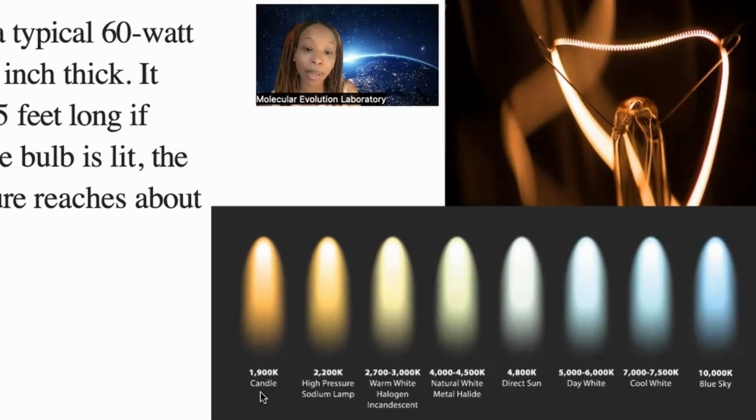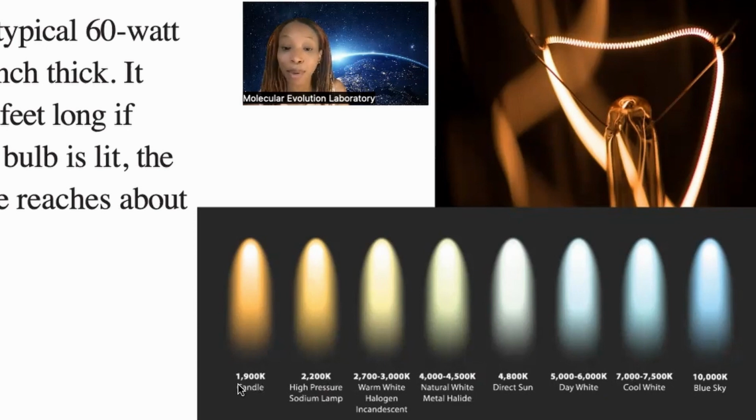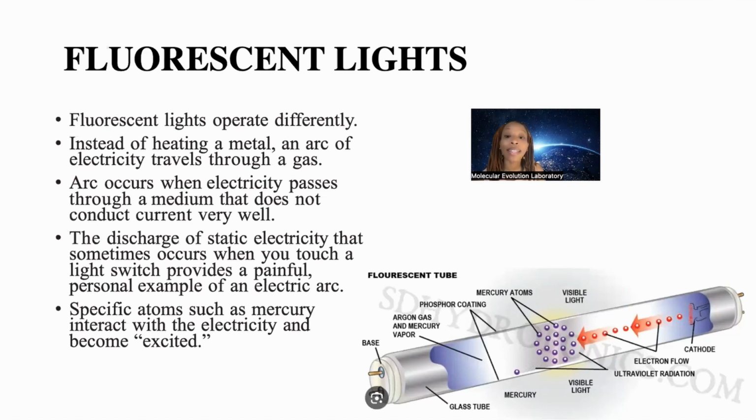And here we can see the different colors that are emitted due to a change in temperature. Well, here candlelight burns at around 1900 degrees Kelvin, and you get this form of yellow light. At high pressure, a sodium lamp will produce this color around 2200 Kelvin. A halogen incandescent light heats up to 3000 Kelvin. This is basically direct light from the sun that would go up to 4800 Kelvin to produce this color for us to interpret visibly.